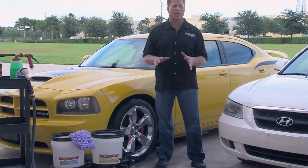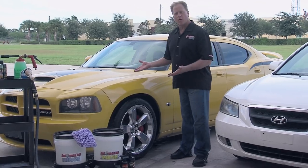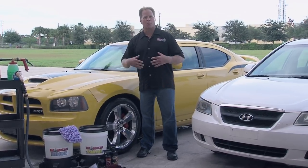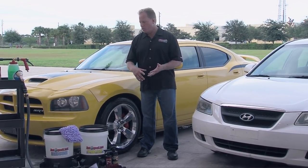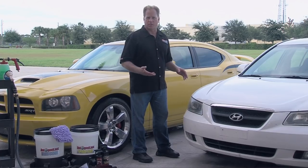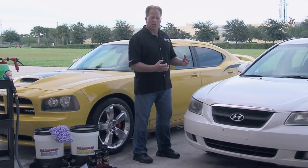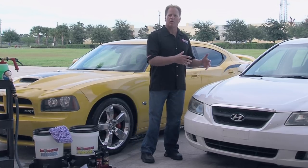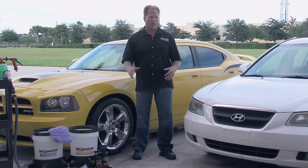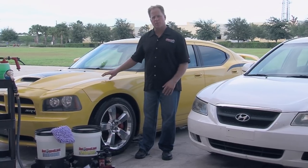When it comes to washing your car the traditional way, I teach two different ways: the aggressive method and the gentle method. If you have a car in nice shape, you want to wash it gently so you don't put scratches back into the paint — the car washing process is where most people put scratches in because they're not careful or not using high quality products. If you have a neglected car you're going to wash before detailing — before you compound, polish, and wax — it's important to get it super clean before machine polishing. That would be the aggressive style.